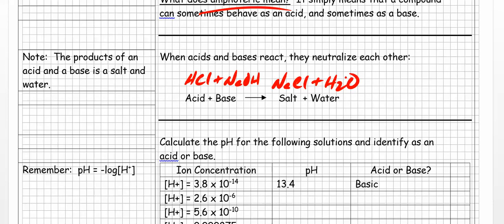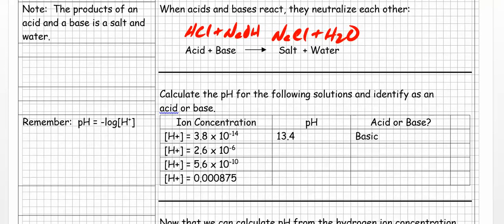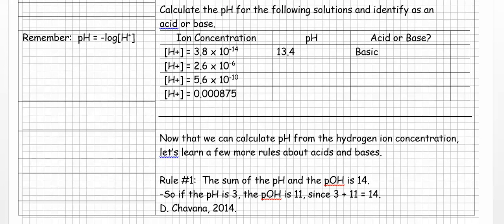So in other words, from this acid and this base, you get salt water, which is neutral, right? It's neither acidic nor basic. So case in point: when you put an acid and a base together, you get a salt and water. We won't forget that. Okay, let's move on.